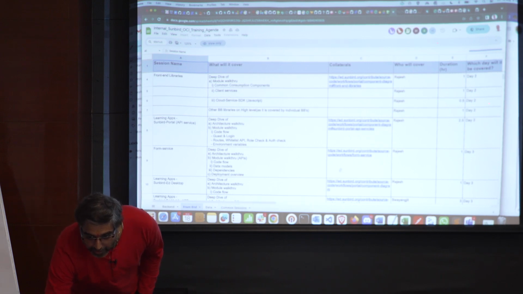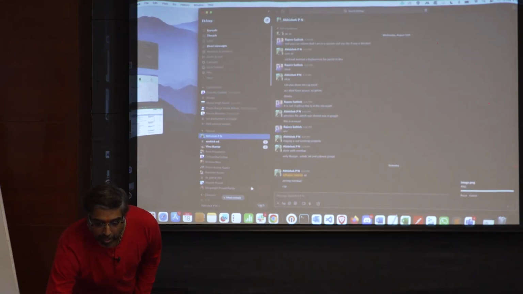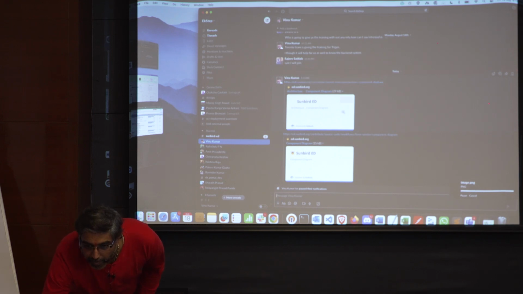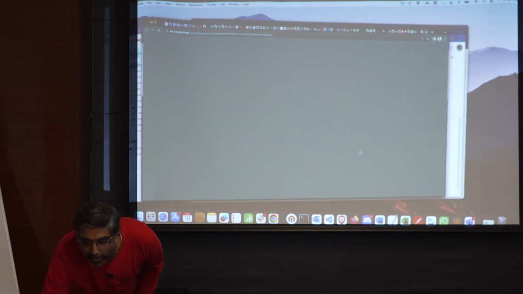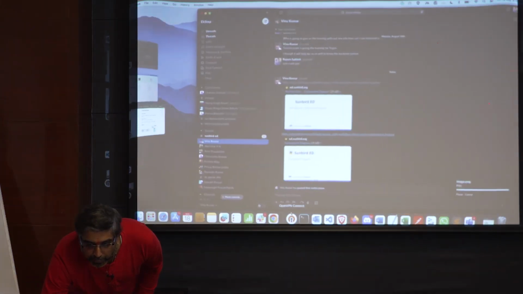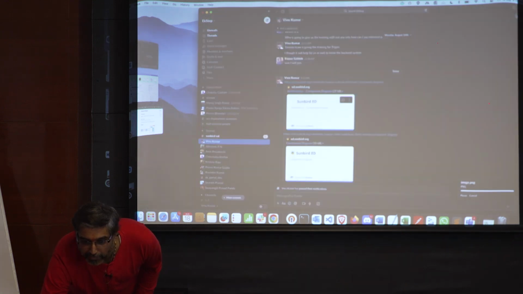Repository wise, I think, check the Slack. Huh? Check the Slack. Just open this. Just go to architecture. So, click on that. Form services, right? Second one is form service. First one is architecture. Click on the link.